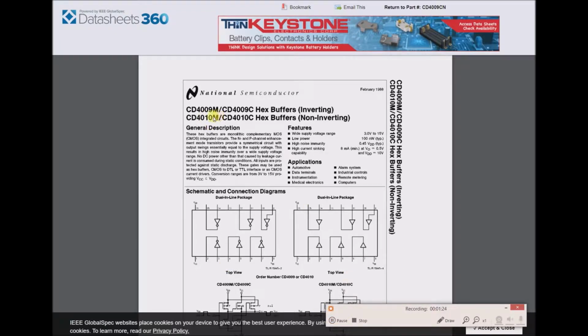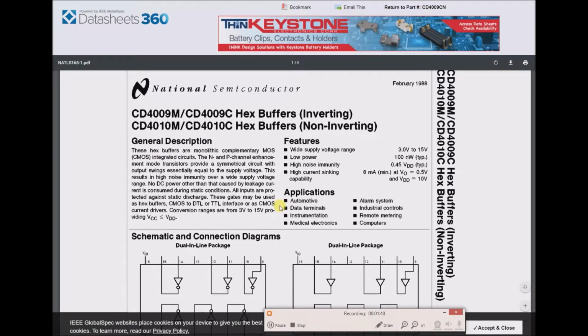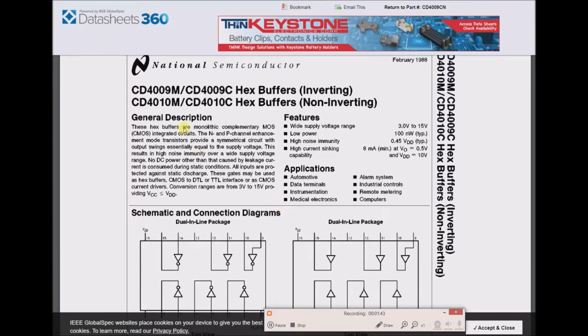I'm going to read the description. I'll zoom in a little bit. These hex buffers are monolithic complementary CMOS integrated circuits. The N and P channel enhancement mode transistors provide a symmetrical circuit with output swings essentially equal to the supply voltage. This results in high noise immunity over a wide supply voltage range. No DC power other than that caused by leakage current is consumed during static conditions. All inputs are protected against static discharge.